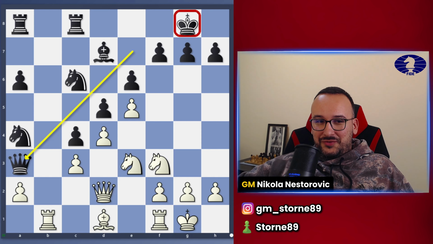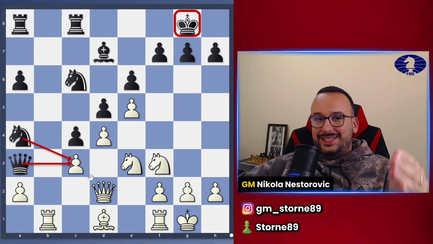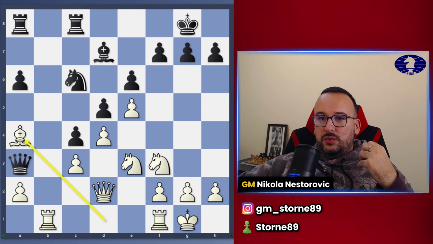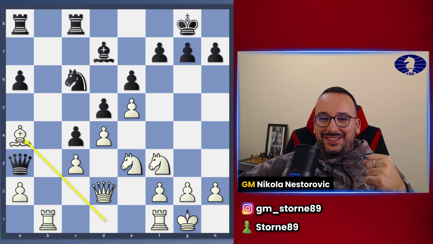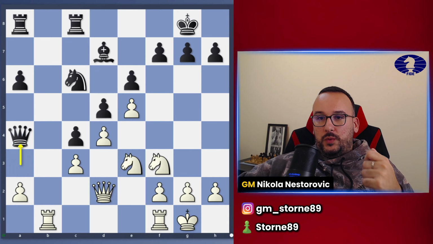I declined the draw offer and I decided first to destroy, let's say, the attacker on the c3 pawn. That's this knight on a4. So here I first played bishop to a4. It's never easy to trade the bishop for the knight, but sometimes you need to look for the bigger goal. Here, this was my plan, so bishop to a4, and now he took queen to a4.